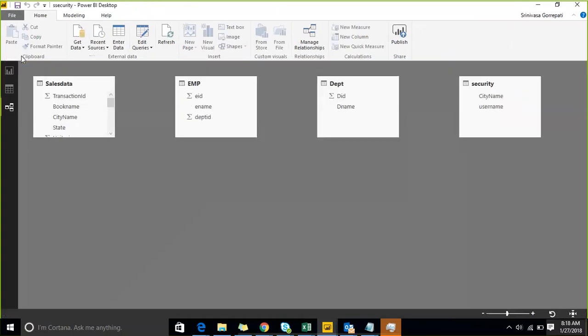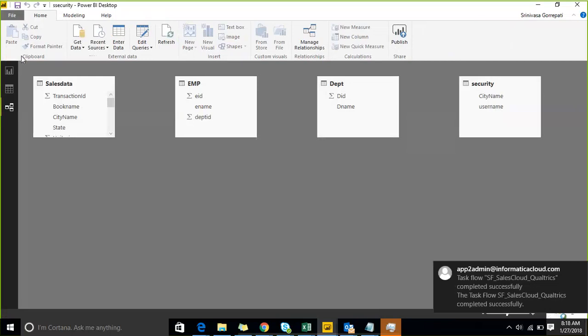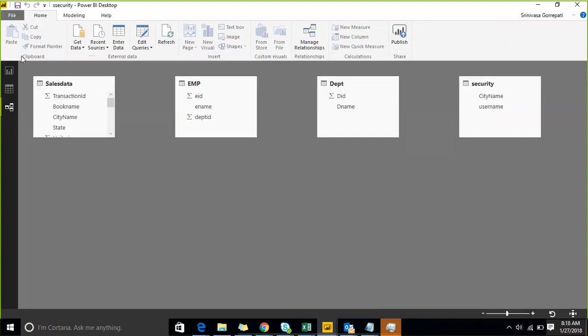So I have a table called Security which contains the city name and username, which means for each user, this is what they want to see in the data. We are maintaining a database. And we have another table which contains sales data, which refers to different cities. Now, if you need to implement the security, these tables must be related. If they are not related, you cannot use the table. Up to here, are you clear with what we are doing and what is happening here? Does anyone have any questions?